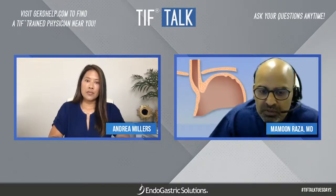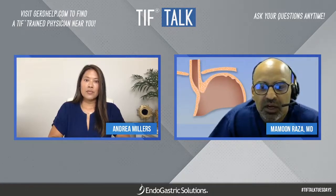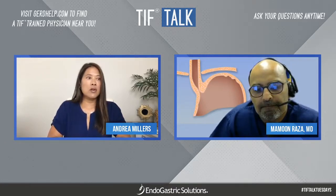Some people experience terrible symptoms, and they're real. They experience them despite the fact that the acid levels do not reach that threshold. That we define or call a hypersensitive esophagus. And that means your esophagus is very sensitive to even normal amounts of acid. In those cases, surgery may not be appropriate because it may not completely make acid exposure in the esophagus zero, and therefore you would still be symptomatic. There are other medications we use, like we use in irritable bowel, to try and dull the sensitivity of the esophagus. Okay, wonderful. Thank you.